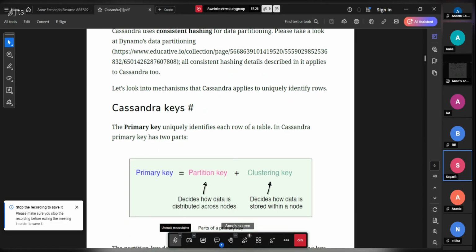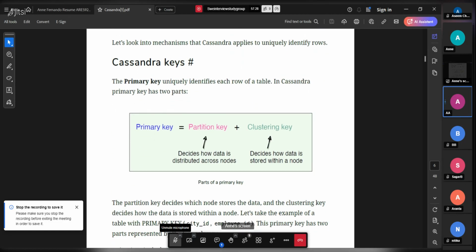Let's look at the mechanisms that Cassandra applies to uniquely identify rows. First is Cassandra keys. The primary key uniquely identifies each row of a table. In Cassandra, the primary key has two parts: primary key equals partition key plus clustering key.